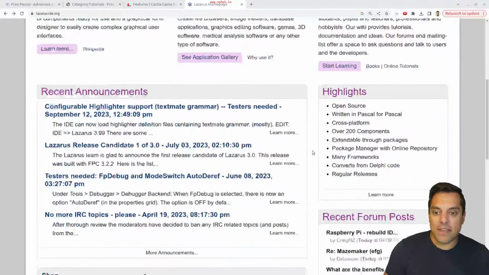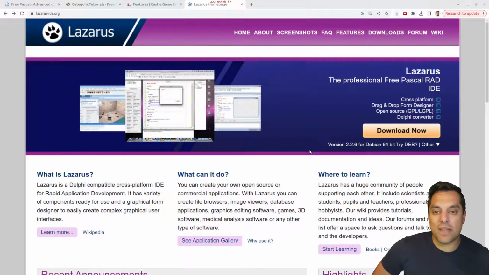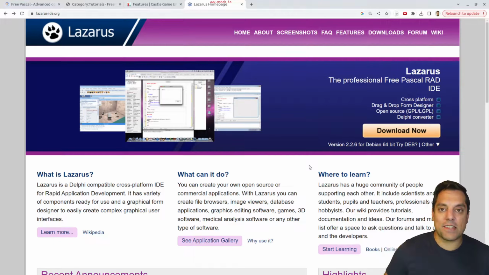So again, Free Pascal, a language that I really have liked for a long time. I used to use it a bit, and I keep revisiting it, and I keep getting more and more excited. So it's been great to see this development and see how the community has continued to mature. Some of the fun projects like the Castle Engine as an example are really exciting to see. And I'm really excited to see what else is out there in the community.